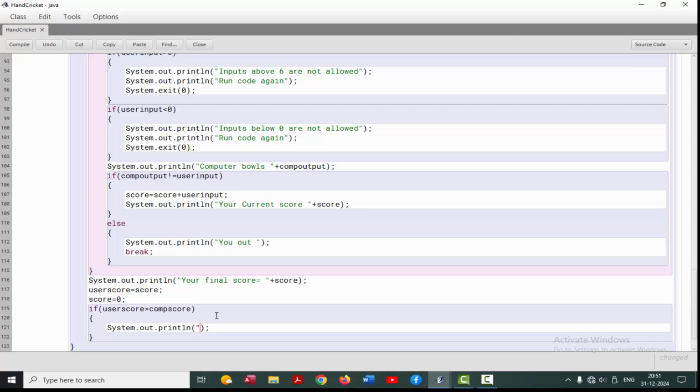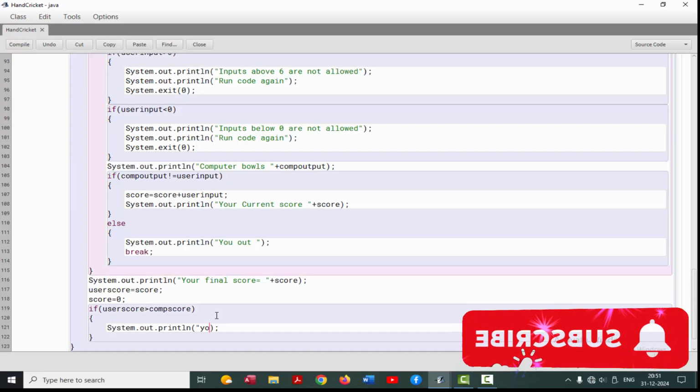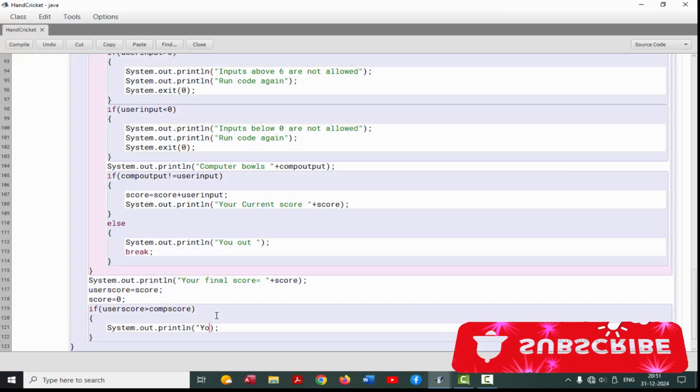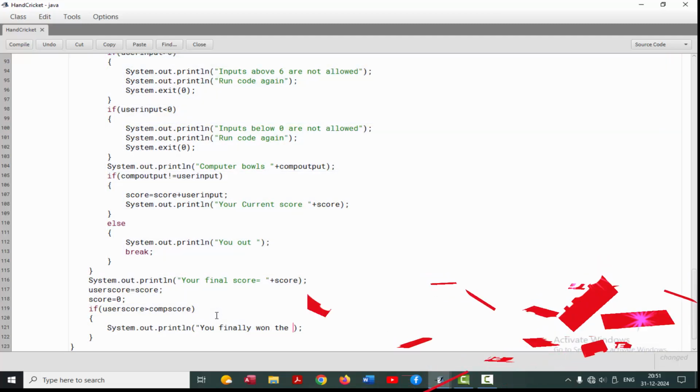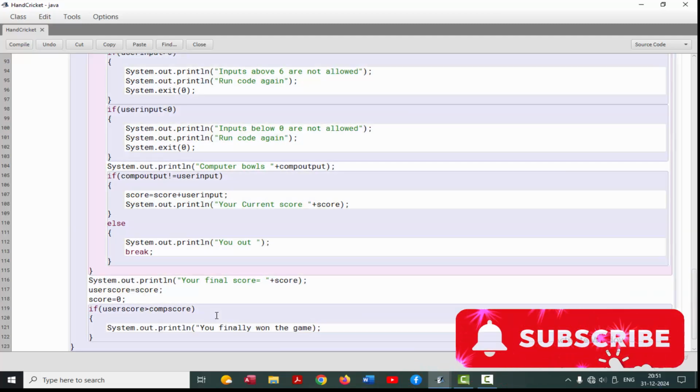Here we will type you finally won the game.